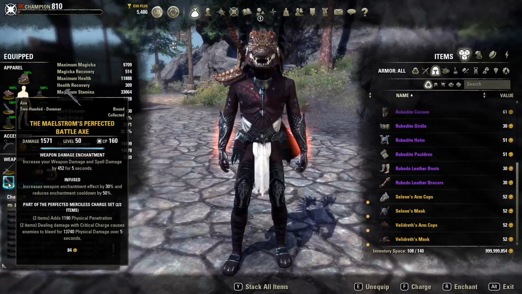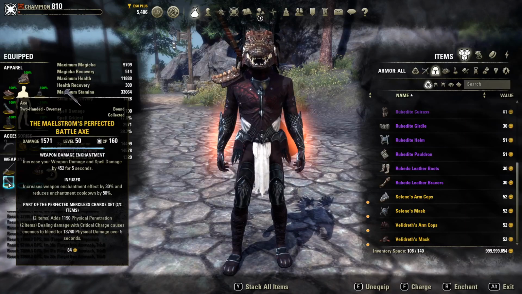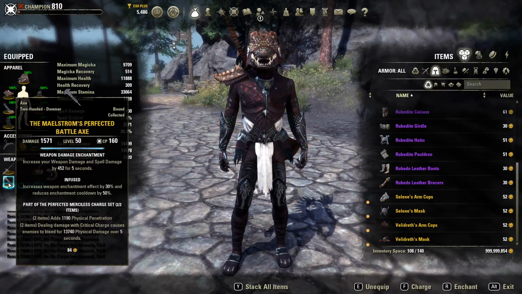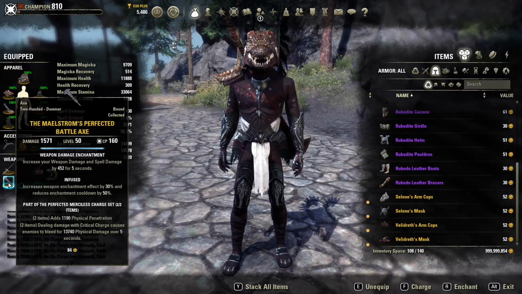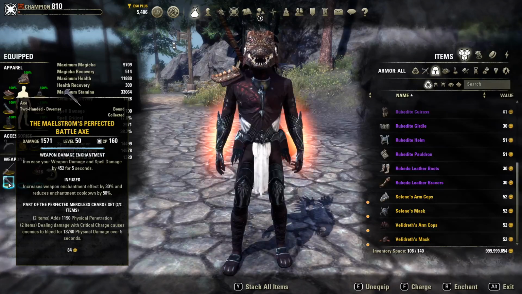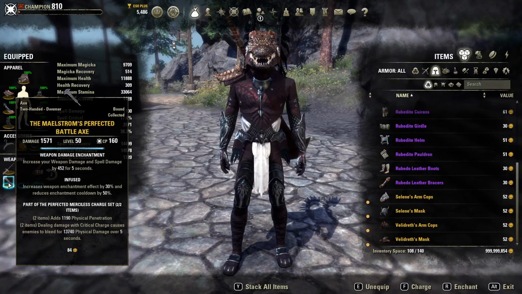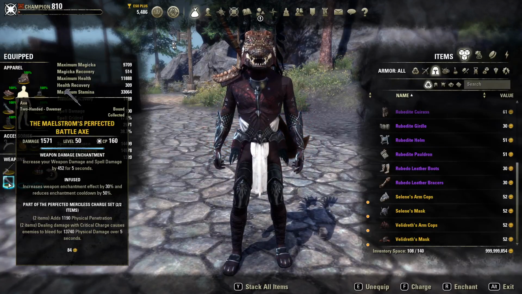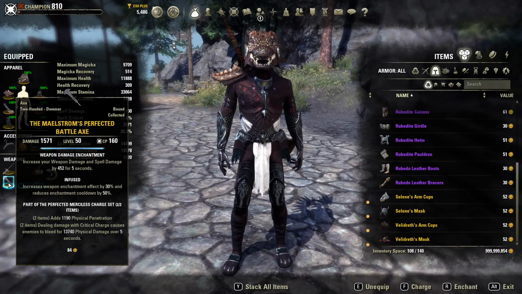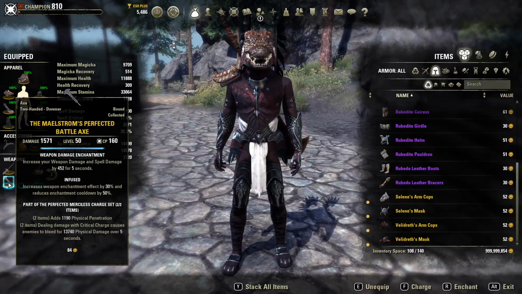And then on the back bar two-handed, I have the Maelstrom's Perfected Battle Axe. This is going to give us some physical penetration, which is great, but the reason that we're using this is: dealing damage with critical charge causes enemies to bleed for 13,740 over 5 seconds. Critical charge is a DoT, so this can be reapplied, the same as our weapon damage enchant. So when we swap to our front bar, this is going to be constantly proccing our damage enchant with the infused, and proccing the critical charge buff, which does a ton of damage over time. This set actually ends up doing more damage than the ability itself throughout the course of a parse.